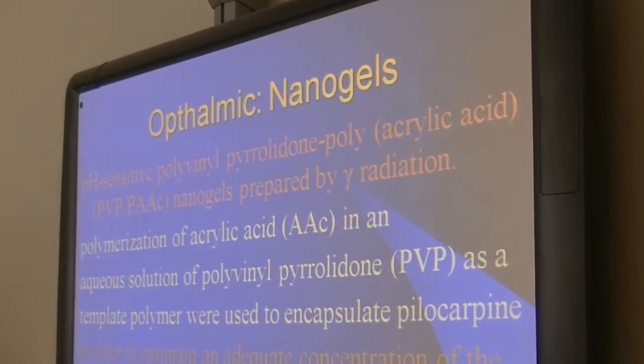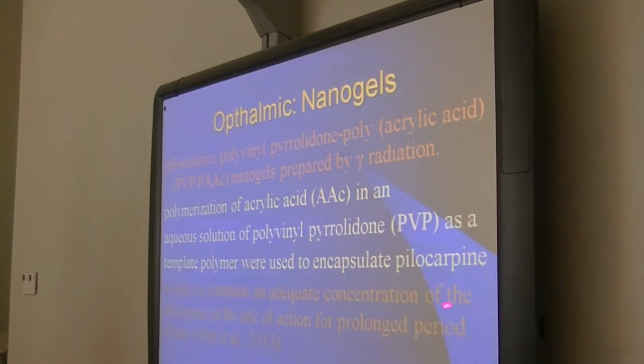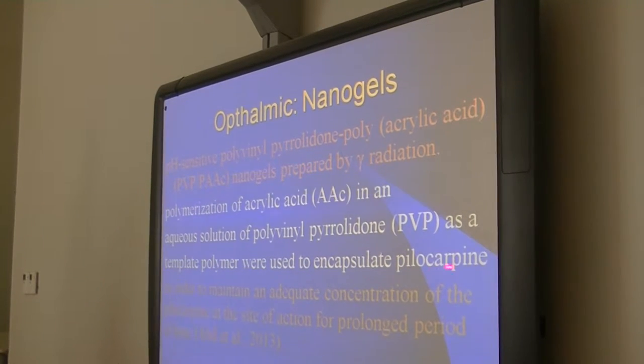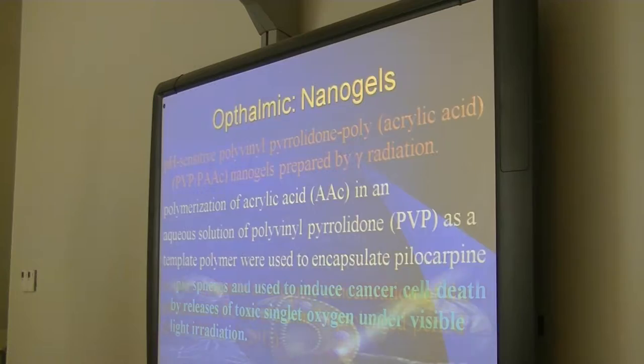There is an example of applying the nanogel for the ophthalmic preparations. Taking an example, the model drug here is pilocarpine, as we are aware that pilocarpine is required to reduce the intraocular pressure, and the dosage regimen is quite difficult for our conventional drug delivery system. We have to apply 15 doses in 24 hours to reach our objective of health, but the same can be done with a single application of this nanogel, which will continuously release the drug for 24 hours.